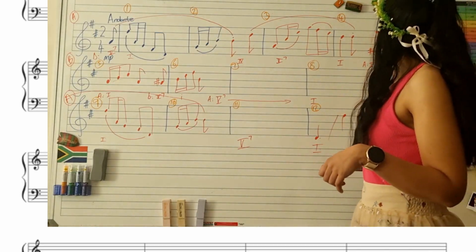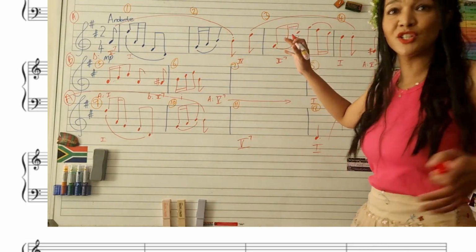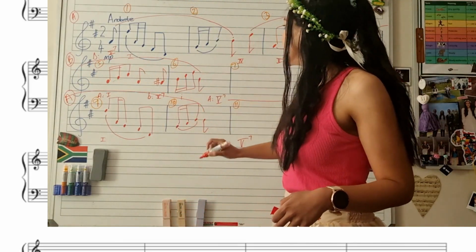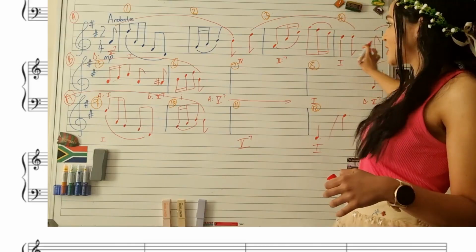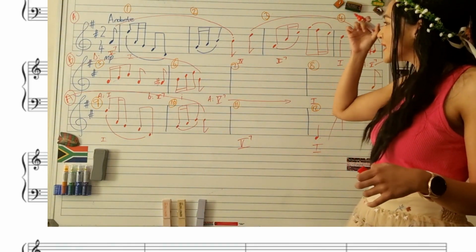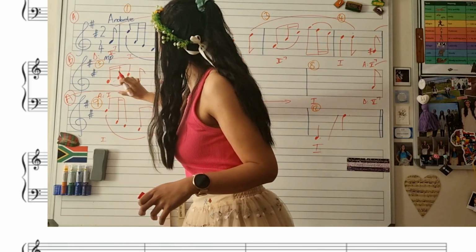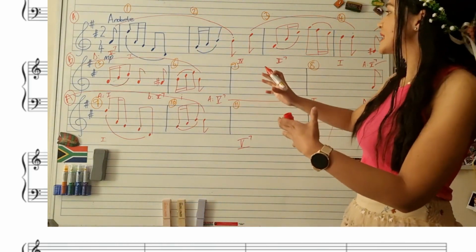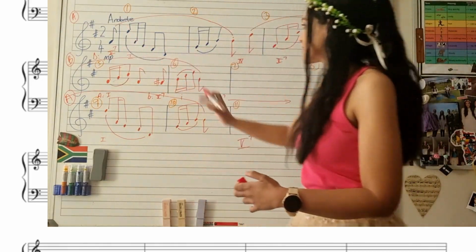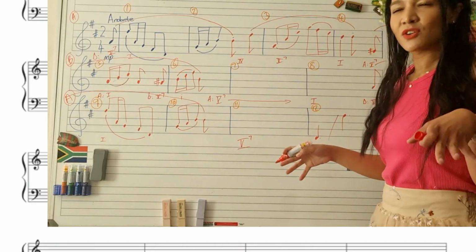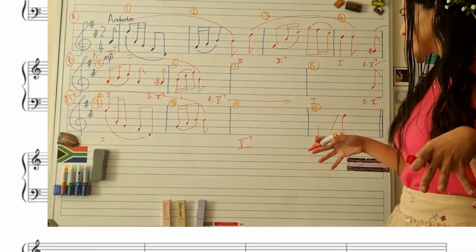And I just need to phrase this part now. So I'm going to go from that G sharp, which goes over here all the way to that B. We could sub-phrase if we want to. So from that G sharp to that A, and from that A sharp to that B. But I'm not going to do that. I am, however, going to put in our slurs from there to there because what they have given us already showcases beautiful slurs. So I'm not going to put any staccato articulation piece here.